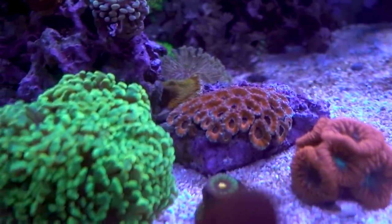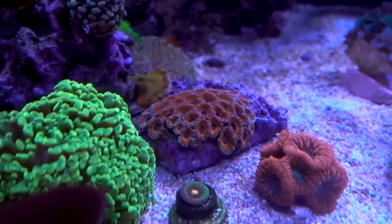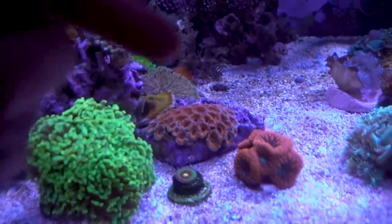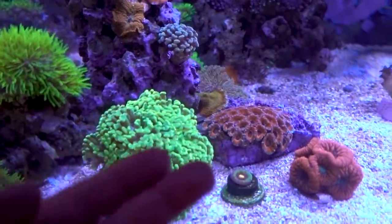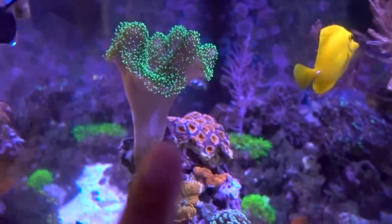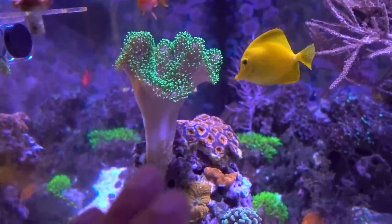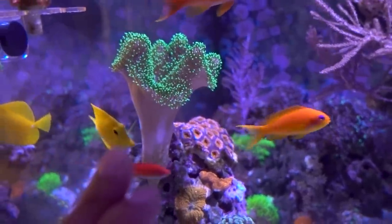Now you see the one down here is actually really happy, doing really well, inflated, nice coloration. I've been calling it the Drip Lord because number one, it looks like it's dripping down, and number two, Aiken Lord and Michael Musa Lord — so Drip Lord, you get it? That one has not been happy. It was due to things picking at it, like the money that got moved. Also the light and the flow is a little bit too high for his liking.